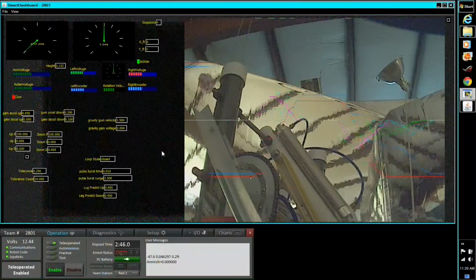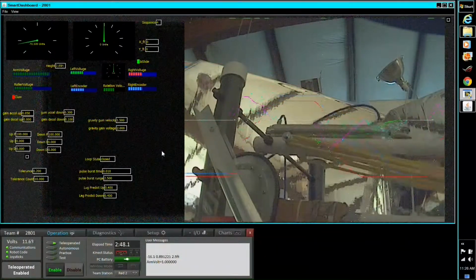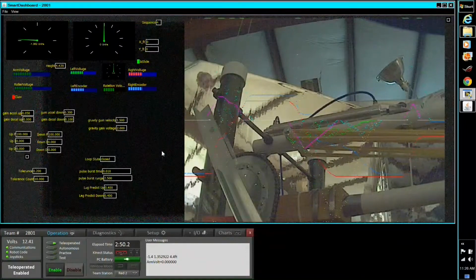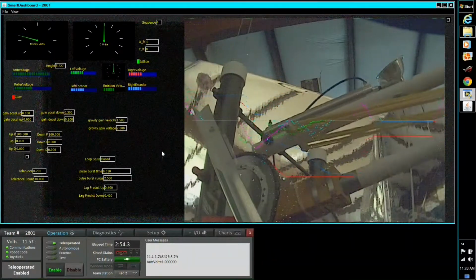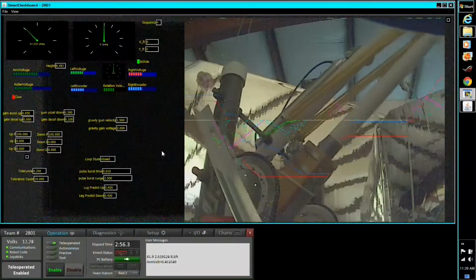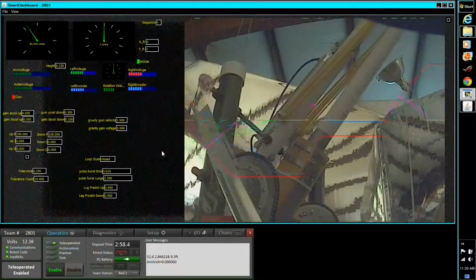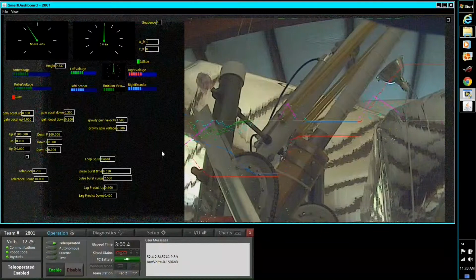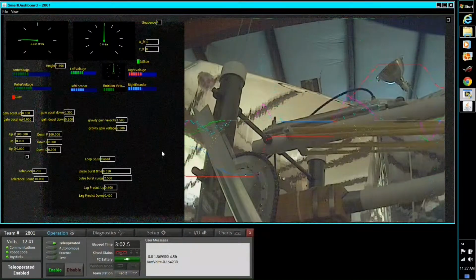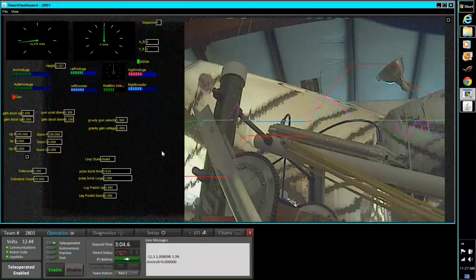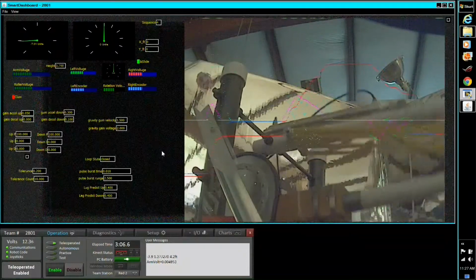Alright, and we'll try a lower setting there. And you can see it scrolls as it goes. Alright, we'll go way up high now. So there you go. And then of course we can do manual control, which is a little bit smoother, and it doesn't use the PID.